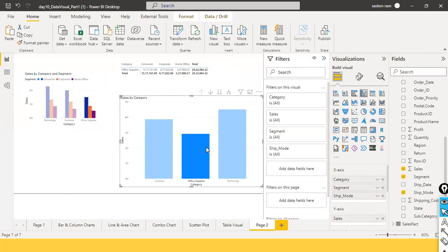When you select a specific value, that gets highlighted and the other visuals also get highlighted for the relevant value. The rest of the non-relevant values are also displayed along with the relevant value, but they get dim. This is called cross highlighting. Because I just selected this value, only this one got highlighted.